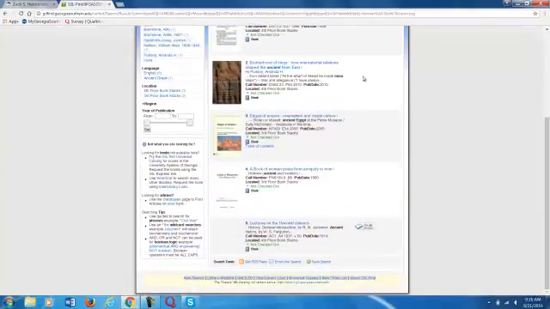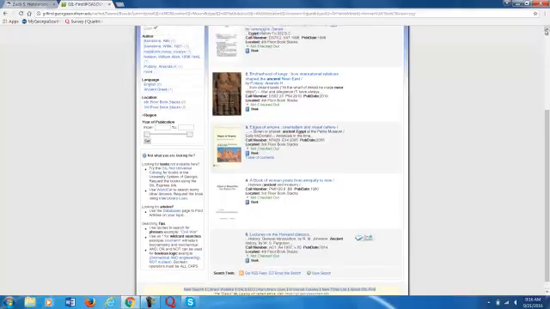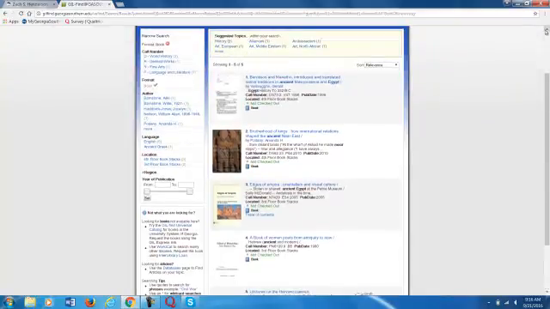So I'm going to click on one of them, and I'm looking through some of the terms and seeing where I see Moors, and I'm clicking on the second title.